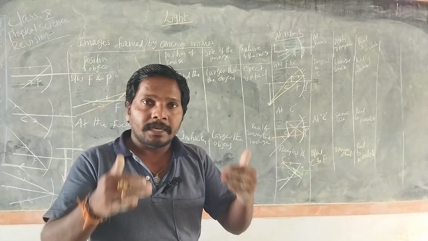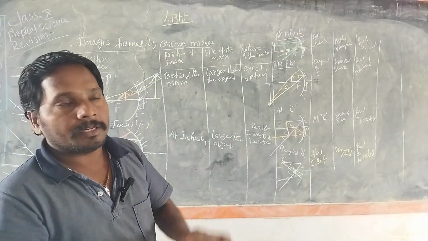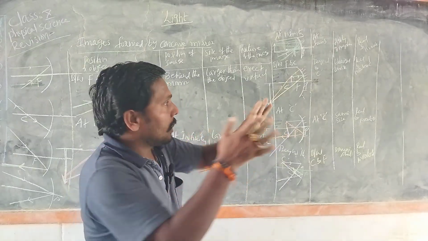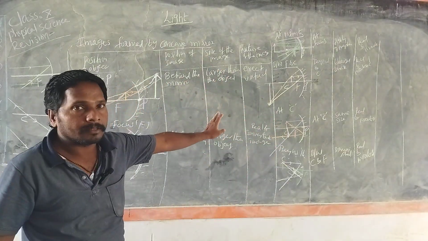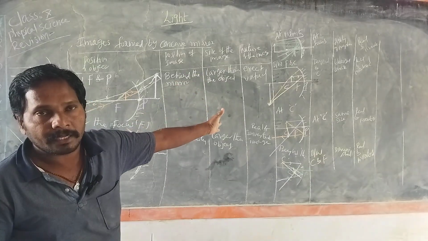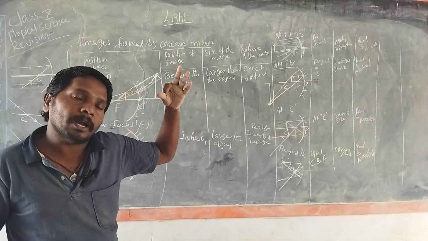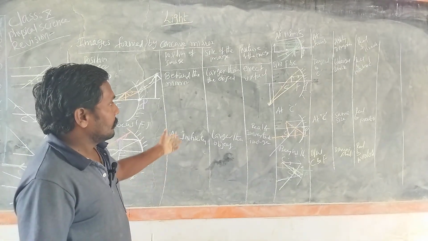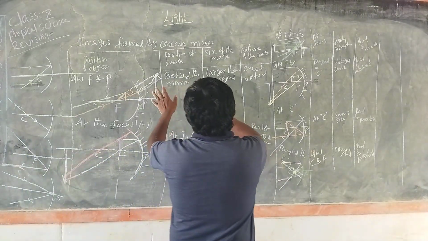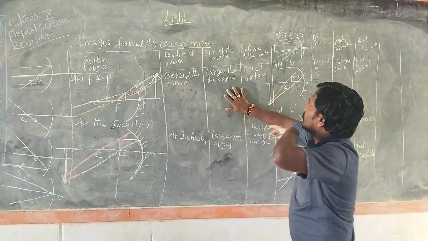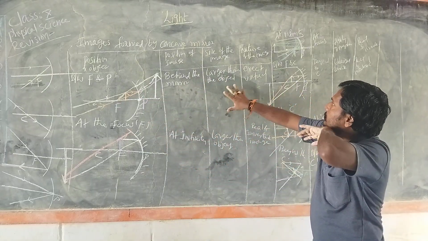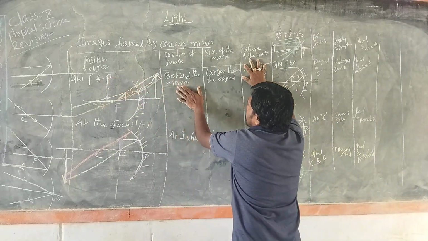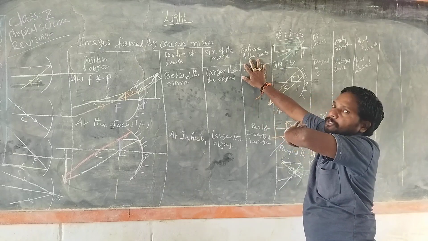Whenever you know the diagrams, you should draw them in a single paper. It is possible. Whenever you draw like this, whatever the question asked in the examination, you are able to write the answer, right? So the examination asks like this: they give the position of the object, size of the object, then what is the nature of the image.